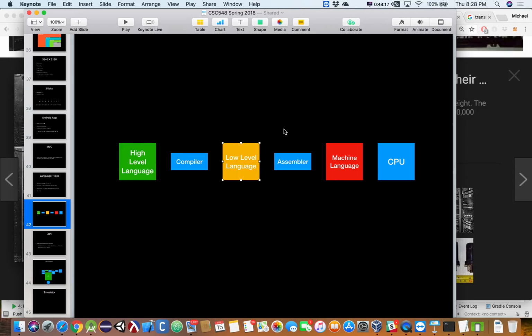So now we have that low-level language. At the same time, it's not going to run on the CPU till it's a machine language, till it's a bunch of zeros and ones. So we're going to rely on another tool that some smart people wrote that is going to convert that low-level language into machine language. Now, let's say it was next week's homework assignment.